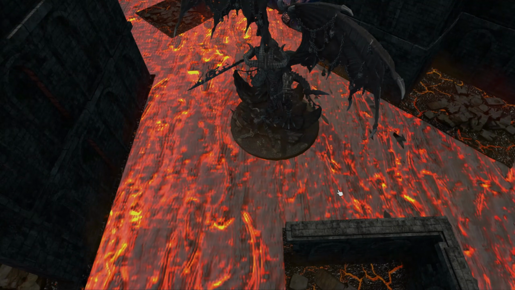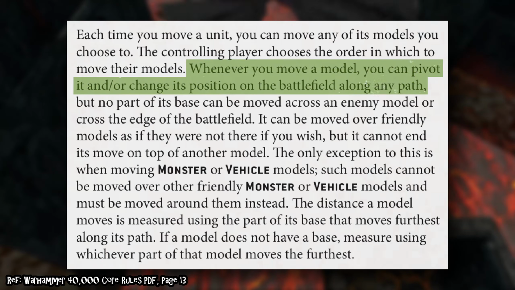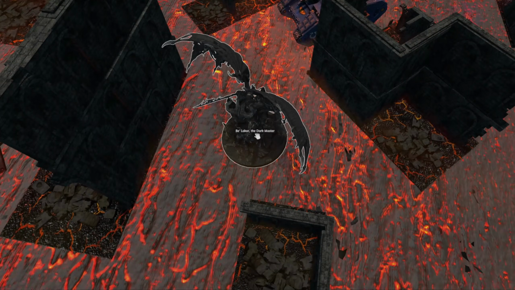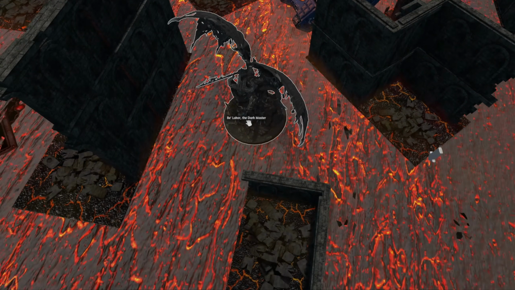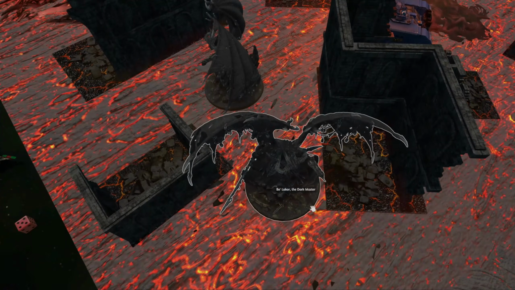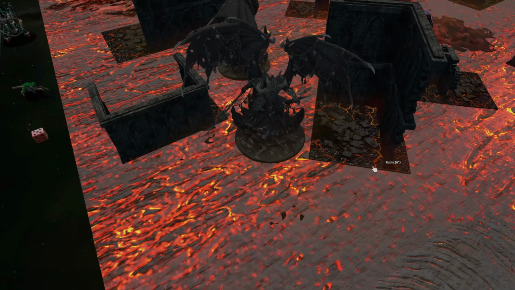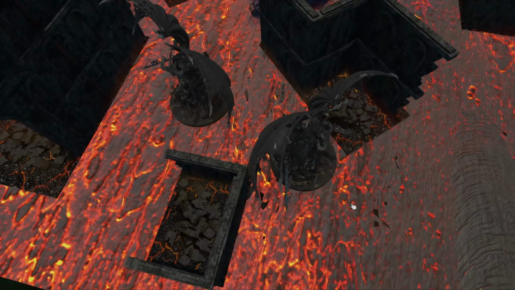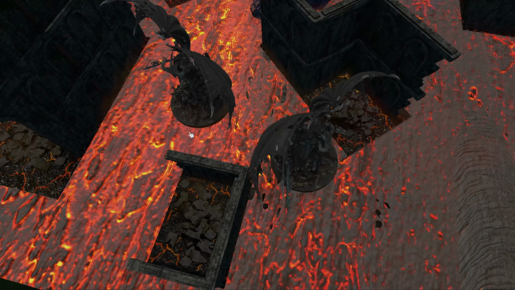Now, while a unit is moving, they can change their direction and pivot at any point. However, you must keep in mind that because part of their base or hull is moving, in that case, you still have to measure the distance traveled by that portion. So, for example, if I wanted to move Bellicor over to this area, and what we're going to do is actually give him a copy here in order to measure this accurately, but rotate him to get line of sight or potentially block line of sight from his model, we still have to measure the rotation that the base undergoes while it's making that movement.